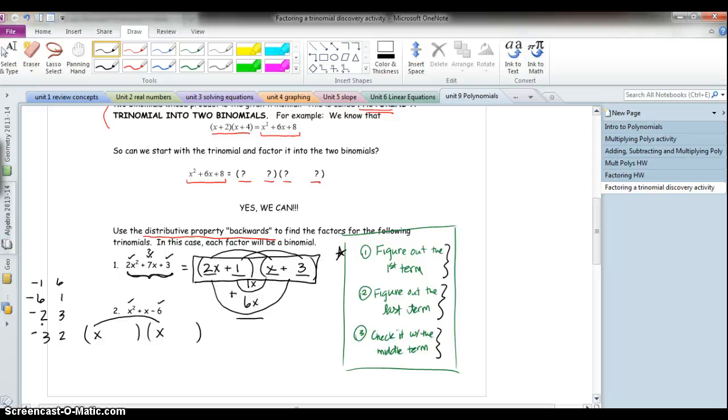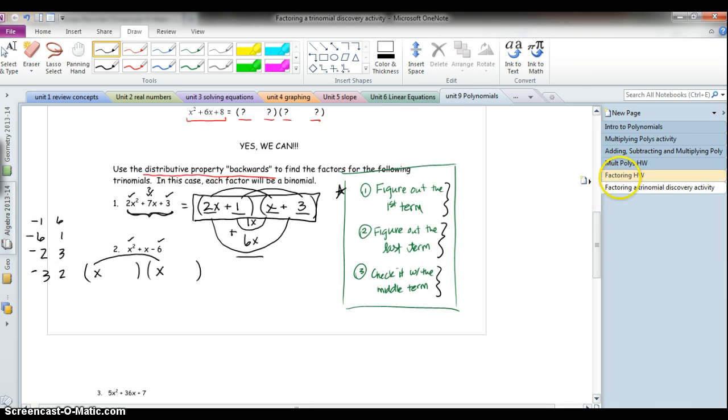So I've got some choices, and this is where the trial and error piece comes into play. I'll choose negative 3 and positive 2. I know for sure that's going to get me a negative 6 when I multiply them. So again, I'm making sure the first term works out. I'm making sure the last term works out. Now I just need to check the middle. That's negative 3x, and there's 2x, and if I add those straight down, I get negative 1x. Oh, but that's not what I wanted. I wanted a positive 1x in the middle. So I'm close, but not quite.